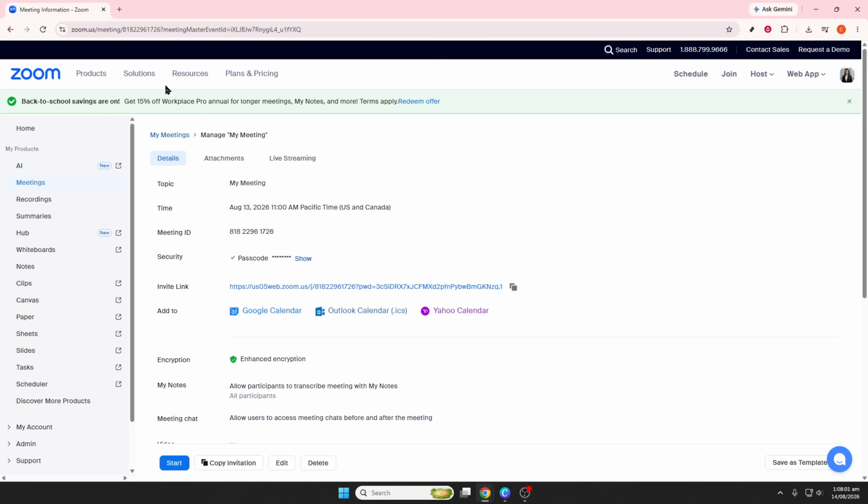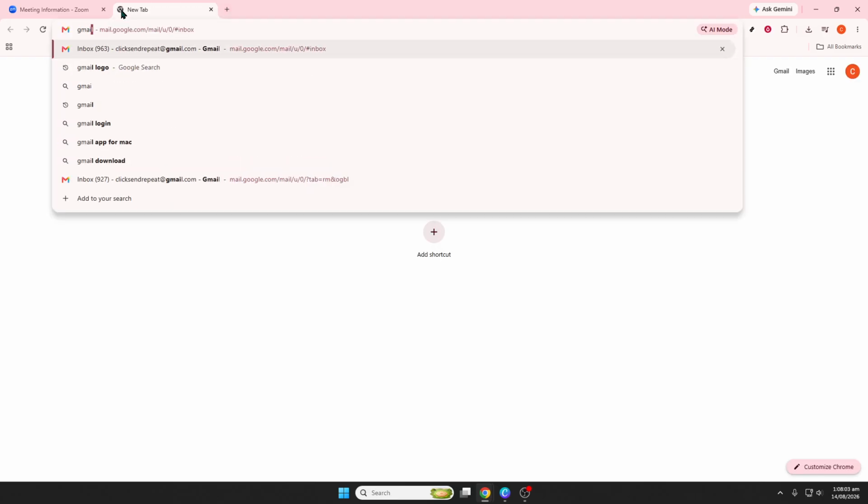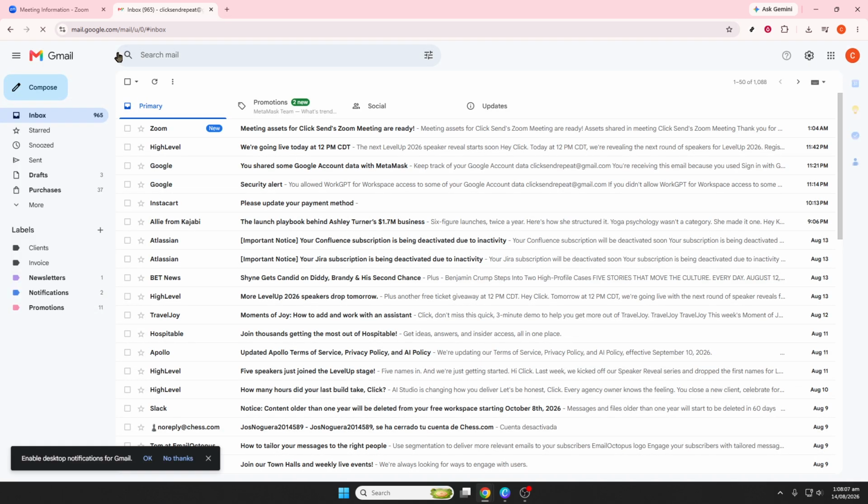Once the invitation has been copied, open the app you want to use to contact the person. You can paste the invitation into an email, a message in Messenger, WhatsApp, a text message, or another messaging app. After you paste it, send it to the person you want to invite.